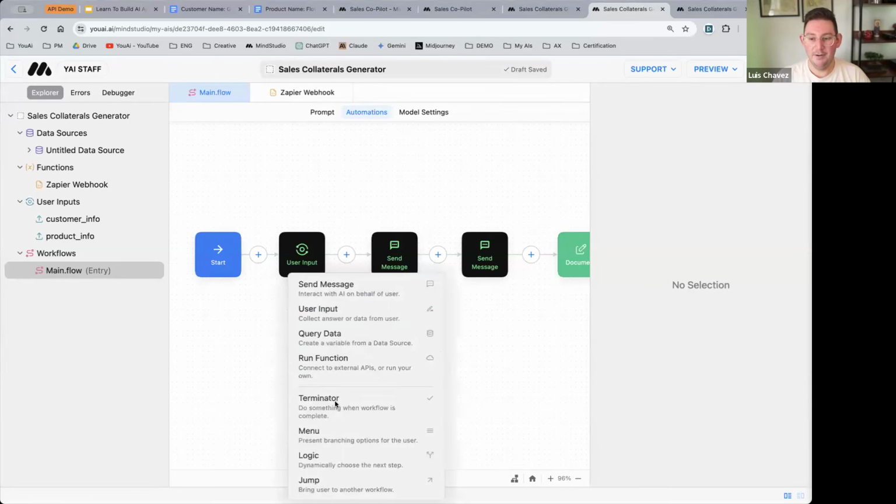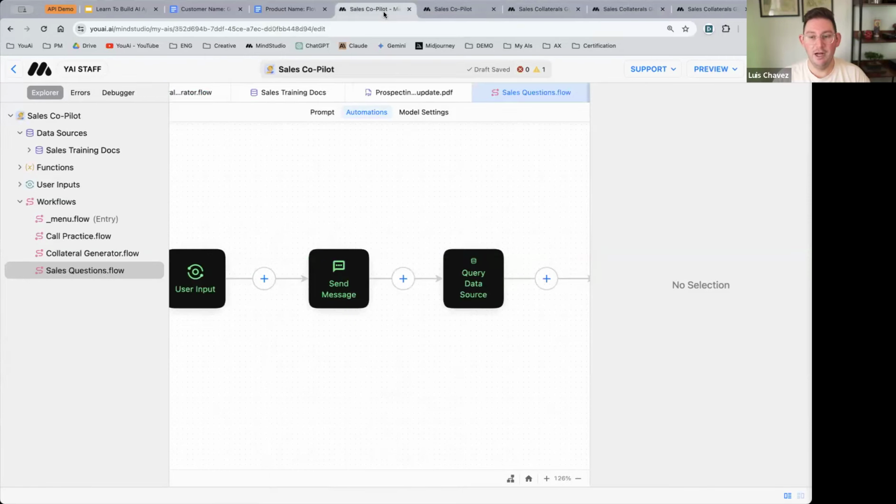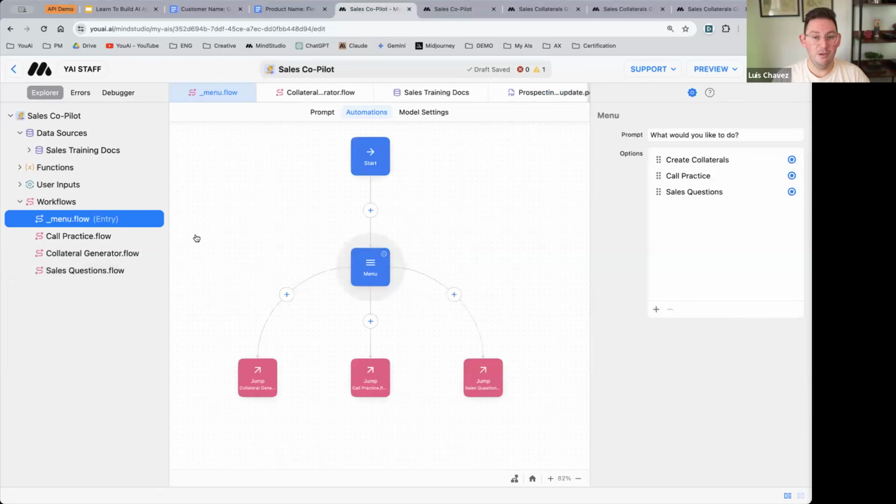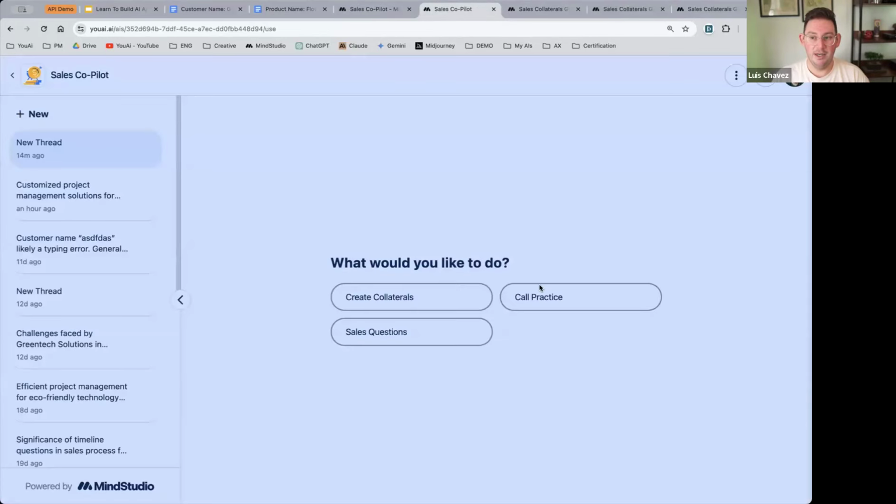If we right click here, we know that our terminator block is this green end block here, but there are blocks like this menu block, this logic block, and this jump block that were not necessarily covered here. I have a couple of examples. The menu block is a router, and it allows you to create the menu that we saw in our original demo here.